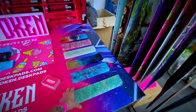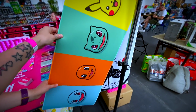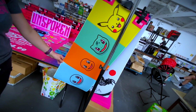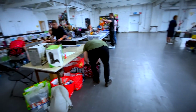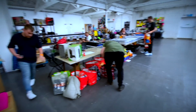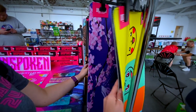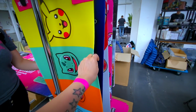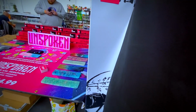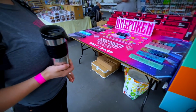And why is it at a retro gaming market? And what are they? Don't worry, we take a good look through in Ep 2. But how cool is that? We got some Pikachu, we got all the cool classic Pokemon, a favourite of mine, on that PC gaming map there. We thought they were pretty cool. They felt really nice quality as well. And this stall did draw some attention. So it was good because it's not just games, it's a bit of everything.